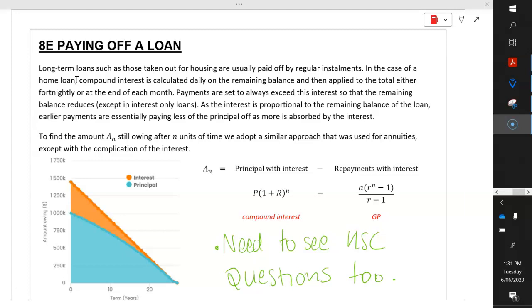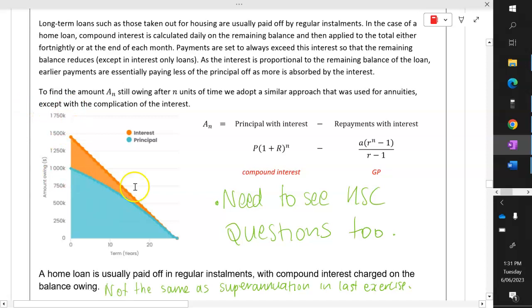So eventually over a period of time, n years or n months, our loan will come down to zero. So if you have a look at the little diagram over here, I love this diagram. The green part down the bottom is our loan, the principal amount, and then over time, well, let's not look at the time part first, let's look at the orange part, which is the interest. So this loan was for $1,000, oh sorry, $1 million because it's in K after the end of it, and we're paying an extra $500,000 in interest. So we're starting at a higher amount that we would owe.